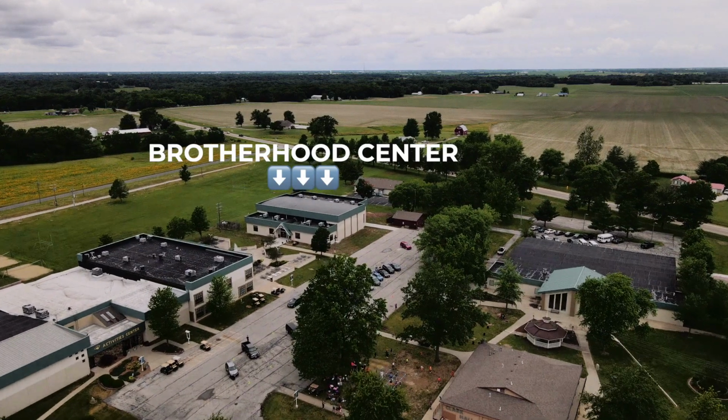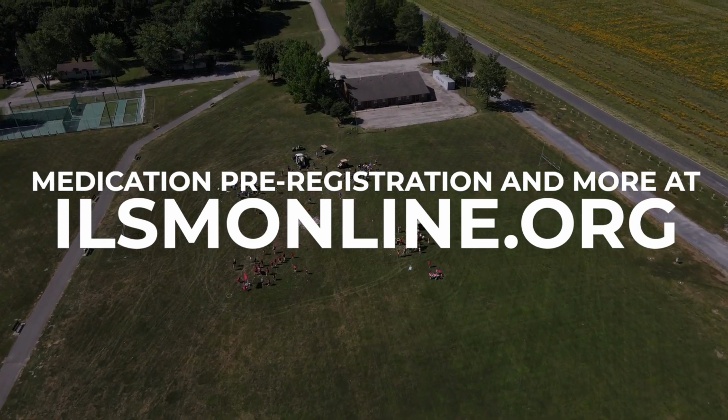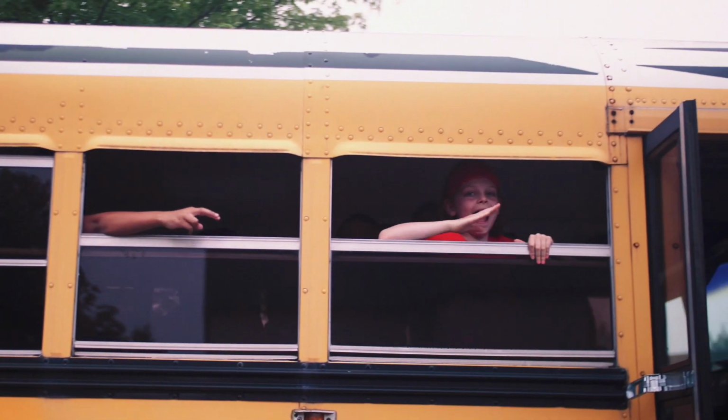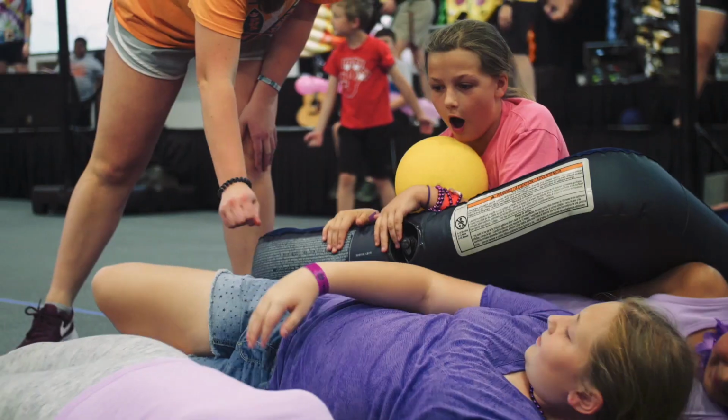We are very blessed to have a very skilled team of nurses who will be handling the medication check-in for your students. They'll be located in the Brotherhood Center on Monday to check in all of the medications that you bring. Each of your students have the opportunity to pre-register their medications online, but if they haven't done so, then we do have a medication registration sheet that is available online for downloadable options. What we suggest is that in the morning when you're checking in your students, whether it be at the church or your meetup location, that you personally have one of these sheets filled out for each student by the parents and have them hand you the medications as they are checked off on this list. Then when you arrive to camp, you'll take all of those medications directly to the nurses in the Brotherhood Center, where they will check them into our computer system and associate them with the appropriate camper.